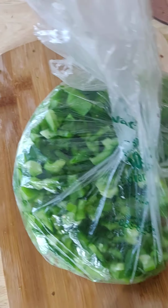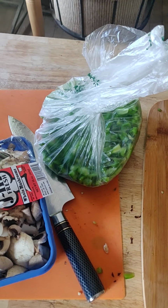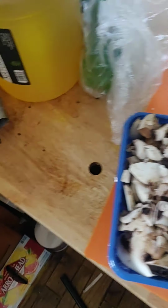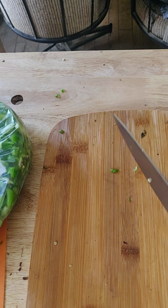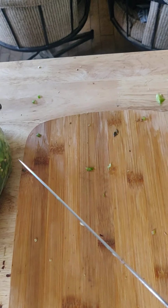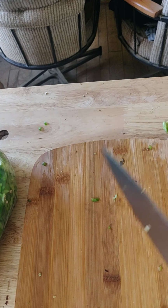It's probably 36 ounces. It's a little over 2 pounds, I'd say. And I'm pretty accurate with weight. That took me a little longer, maybe 3.5 minutes. But again, once I had small enough pieces, I was just taking the knife and going through quickly. It's so crazy, my speed is a lot faster than what it's showing on the screen. But anyway, that's how you go through a whole pepper.